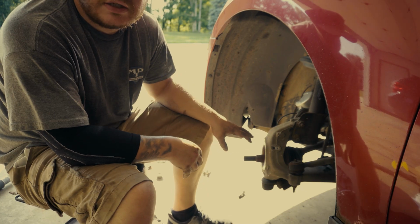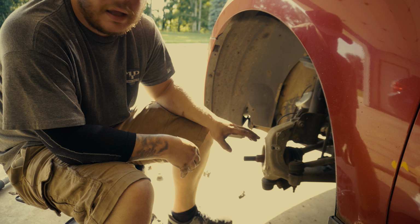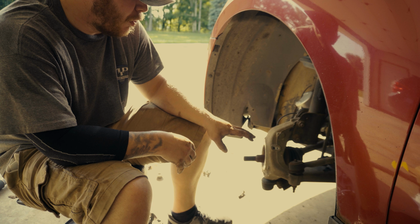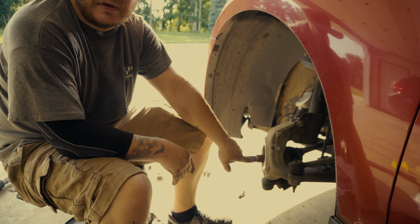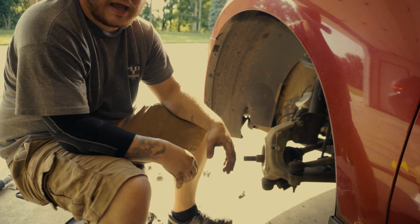Now the proper way to reinstall this is to clean this up as best you can. I'm going to grab some brake clean and just kind of wipe it out with a rag. I'm not going to go take a wire wheel to it. I'm just going to clean the surfaces. I'm going to put grease on the spindle just to help it slide back into place.